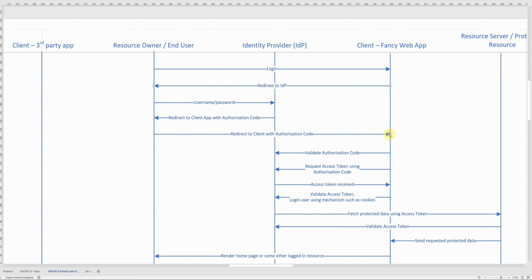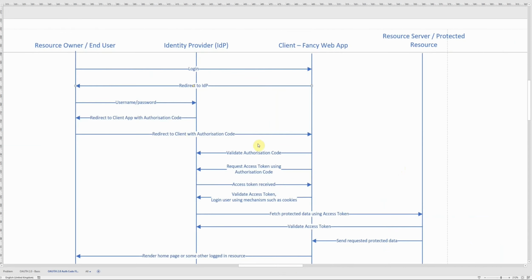Your application will receive the authorization code, and once it receives the authorization code, the first thing it will do is validate that this authorization code is right, is what it is expecting. There are some steps that it takes, which we will discuss further down the line. Once the authorization code is validated, it will exchange that authorization code for what's called an access token. The access token is what is used to gain access to the protected resource.